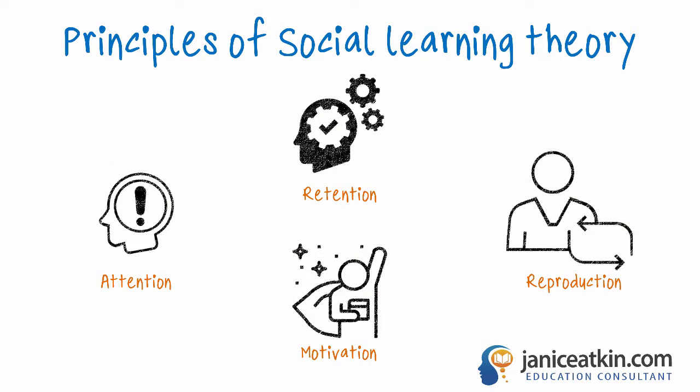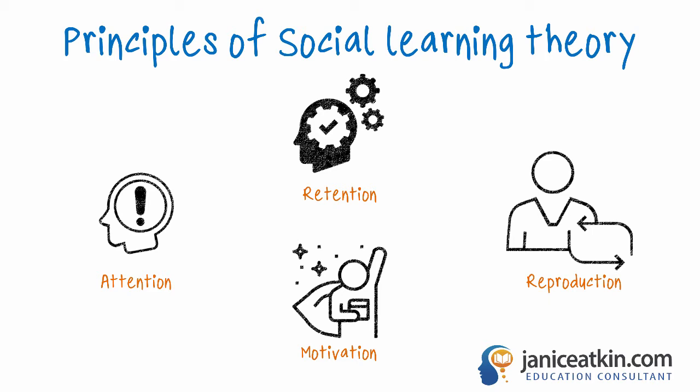But what we are interested in is what Bandura formulated from this research. His theory, as I said before, was that people learn from one another via observation, imitation and modelling. And he unpacked this theory further into 4 principles of social learning. The first principle is attention. So Bandura believed that we cannot learn if we are not focused on the task. If we see something as being novel or different in some way, we are more likely to make it the focus of our attention. Social contexts can help to reinforce these perceptions and ignite our attention.